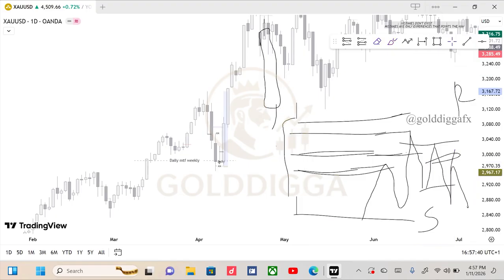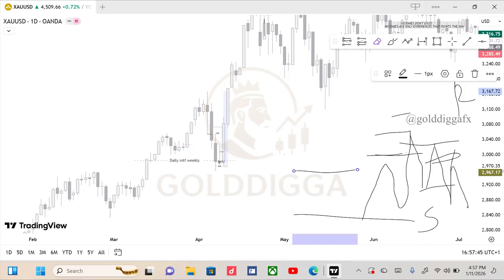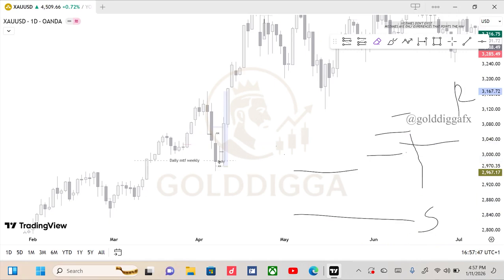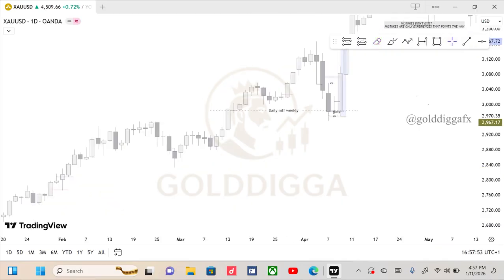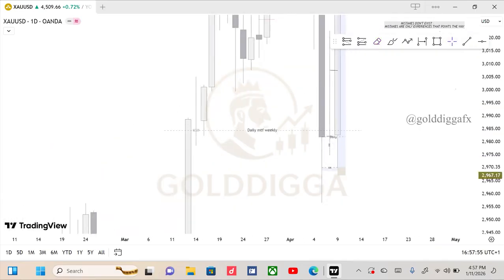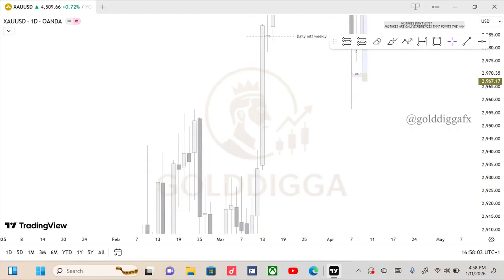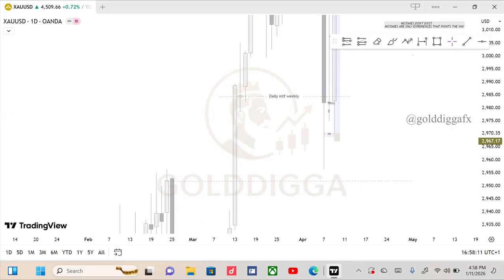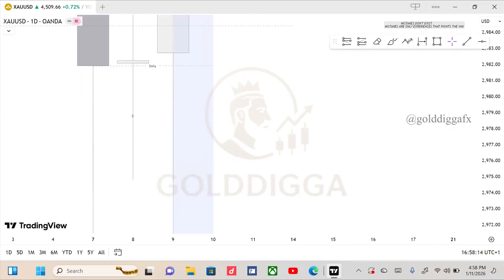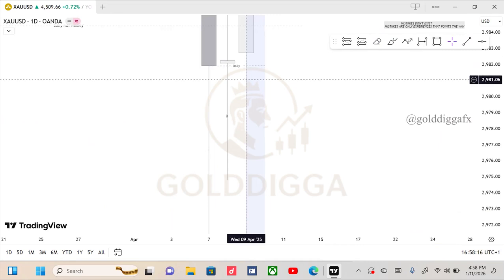The storyline I explained right here is actually a very good example of this. Let me show you. You can see here that price broke this daily support, they didn't respect it, they broke it. So you might be thinking that since price broke that one, price's next daily level is here, so price must get here before starting the storyline. But as you can see, price created a new support here and then started the storyline from here.